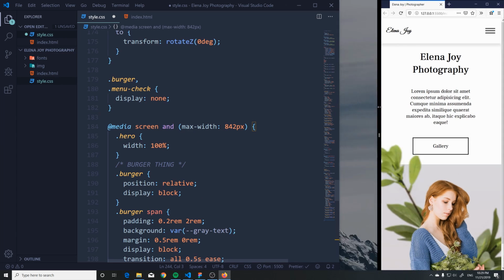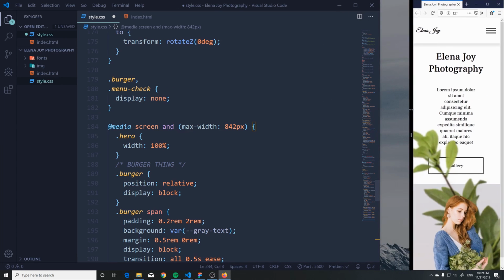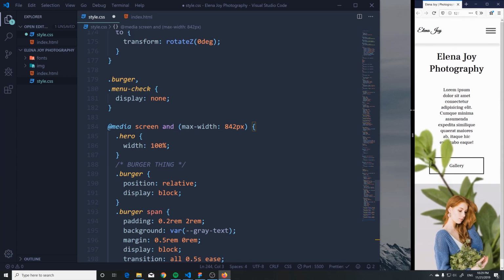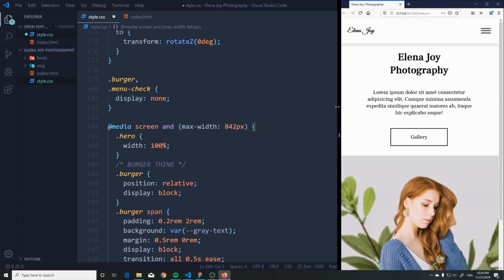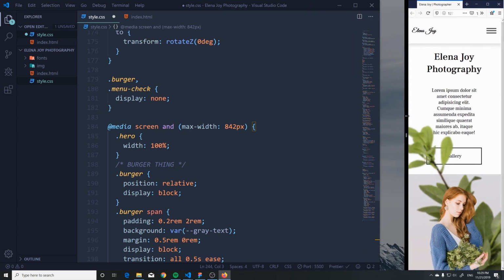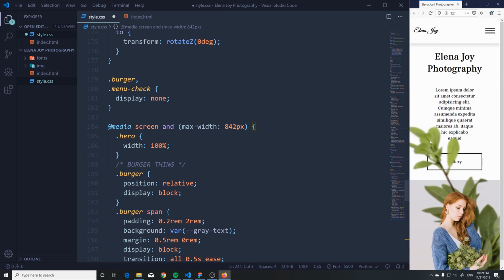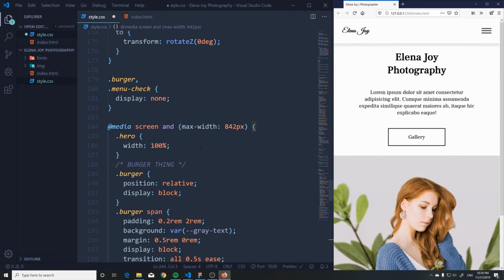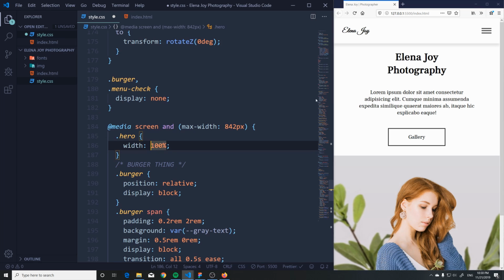When we go smaller, this starts getting a bit weird looking, right? Just like that. So we don't want that either. And maybe make these plants a bit smaller. There's no reason for them to be this large. Okay, so what we can do is, let's see where this paragraph is.